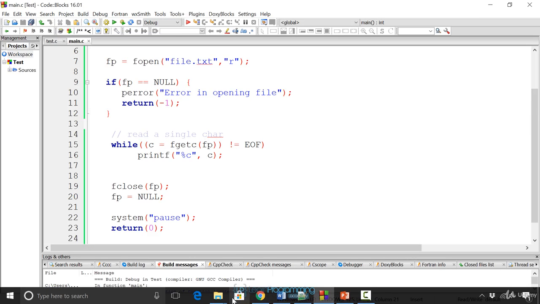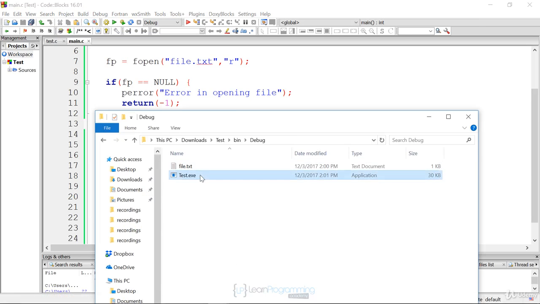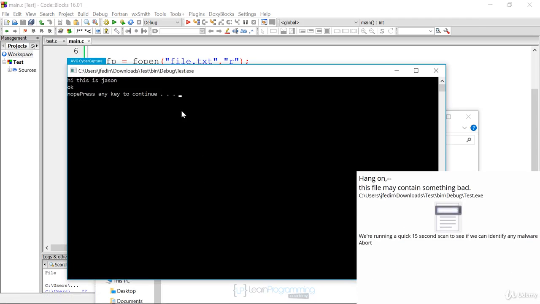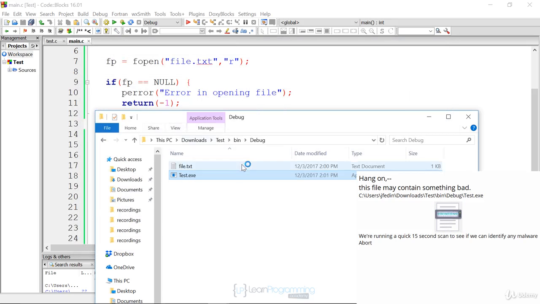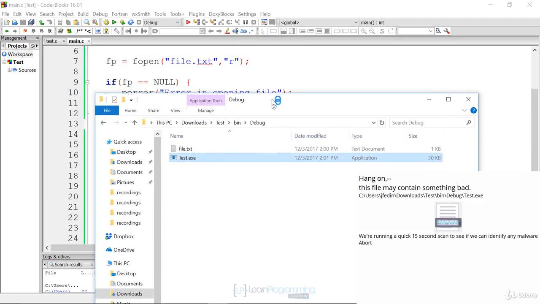So let's now try it. So now it paused. What you saw was, "hi, this is JSON." It was able to find the file, print it out, "okay", print it out, "nope", and then it paused. Otherwise, when you execute the program, it prints the data so fast and exits the program that you're done. So that's how you can test it.